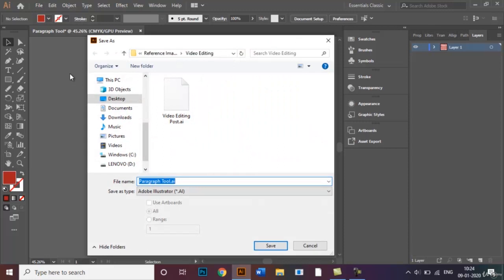So by default, our documents will be saved as an Adobe Illustrator file. You can easily click on Save, and by default, our documents will be saved in this format. Right? So I highly recommend that we first save our file in this format so that in case I have to make any changes, I can easily access my AI file and click on Save.